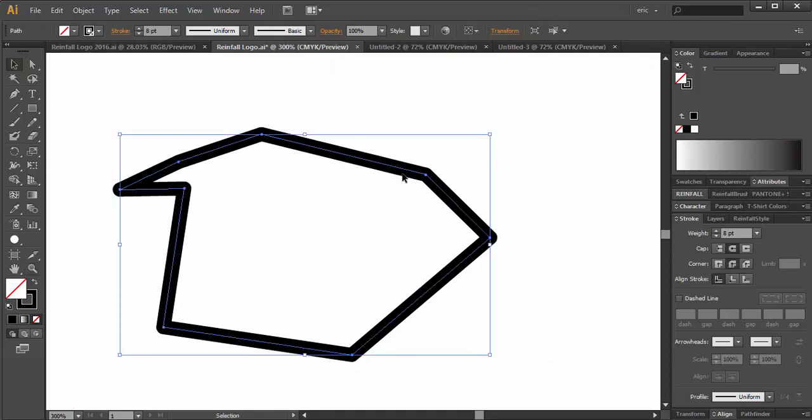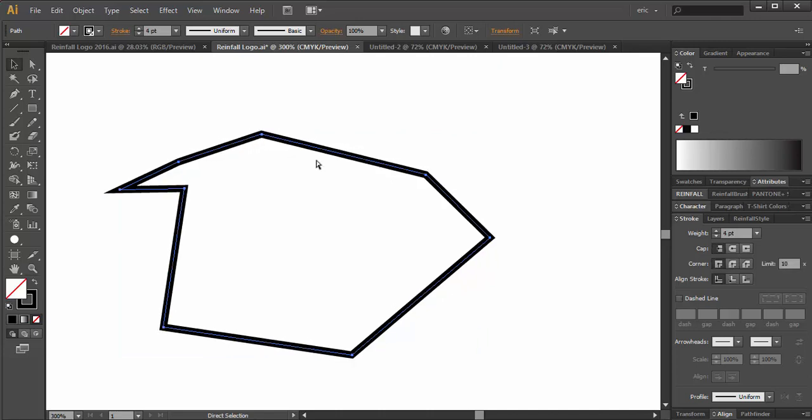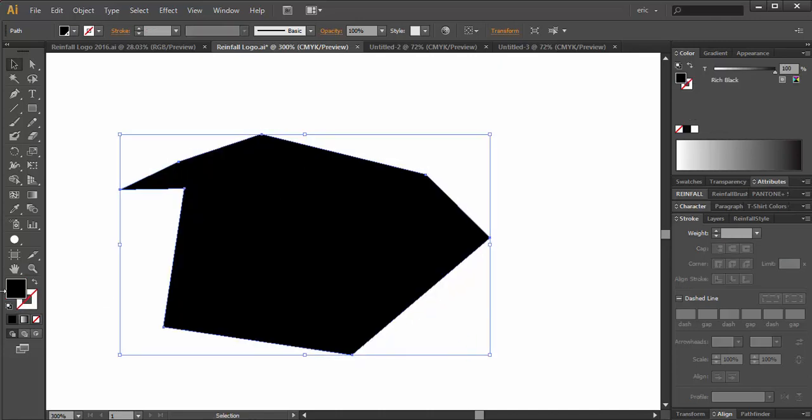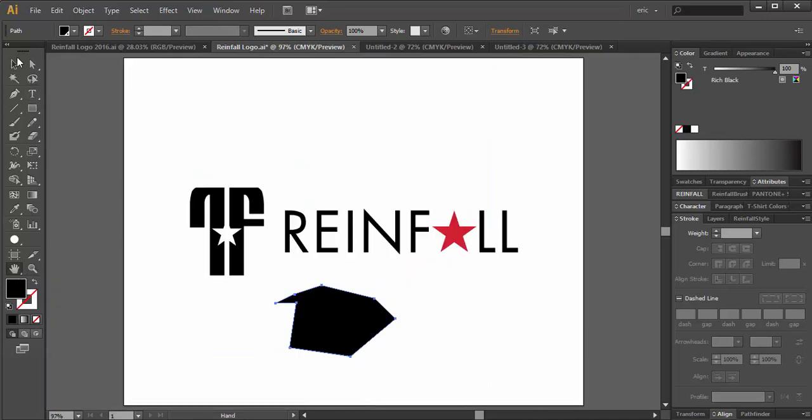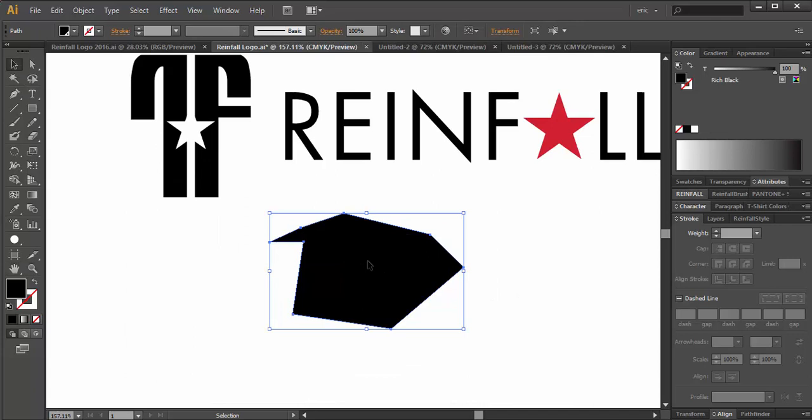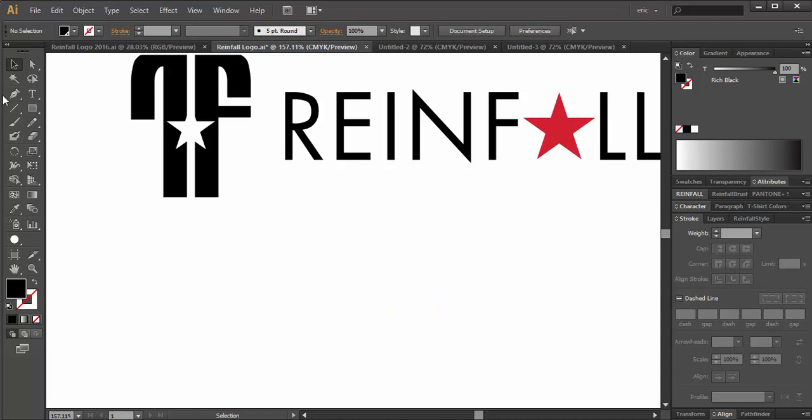Control Z does undo. So if I just keep going undo, back to my solid image. There we go, we got that back. So you'll use this a lot if you get a raster image and you want to recreate that. You're going to use the pen tool quite a bit. So you hit backspace to delete.